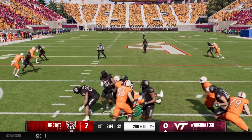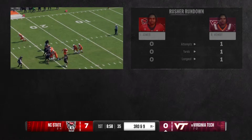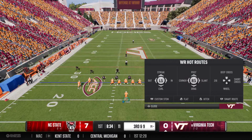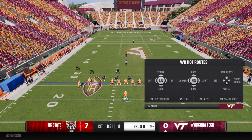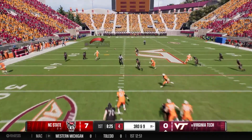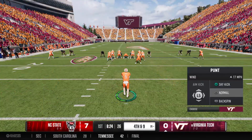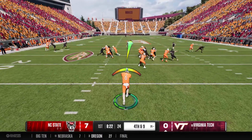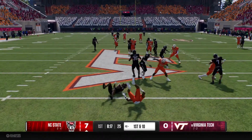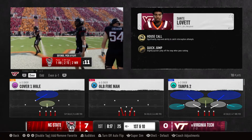The give on the inside. Not much doing there. He gets it to the 26, a gain of 1. I like feeding my guy. I like getting my running back touches, feeding the ball so he can break some of those big runs. But I'm also okay with these little ones. Set the tone, stay balanced. Quarterback reacting to what the D is showing. On 3rd down, he'll try to pick it up through the air. How about that play to get a hand in there and force the incompletion? And the Hokies will try to pin them back with the punt. This will be the 2nd time they've had to kick it away. Looking for a block. It's Concepcion. And the return man has no place to run, no place to hide, and a place to be tackled.